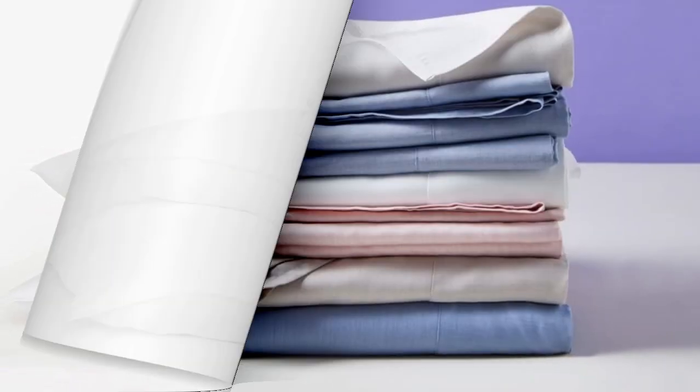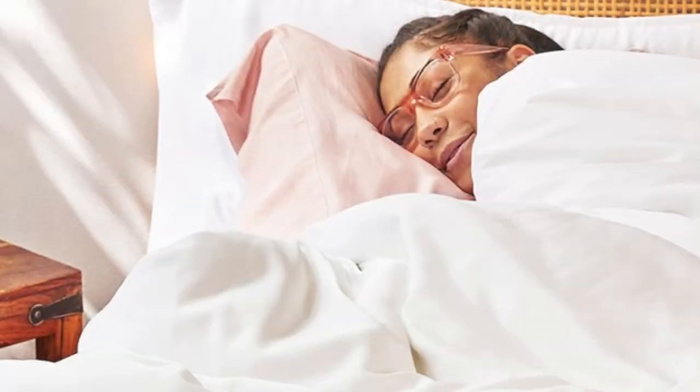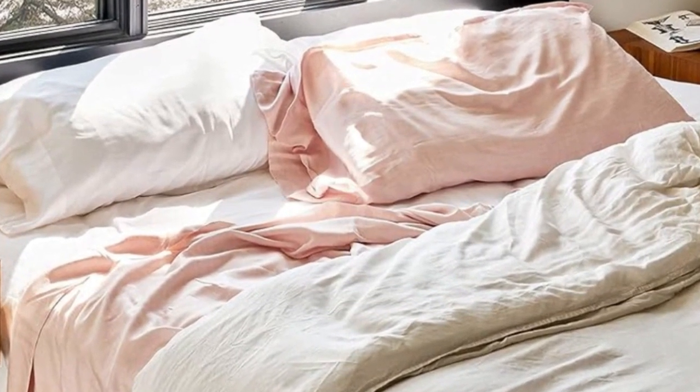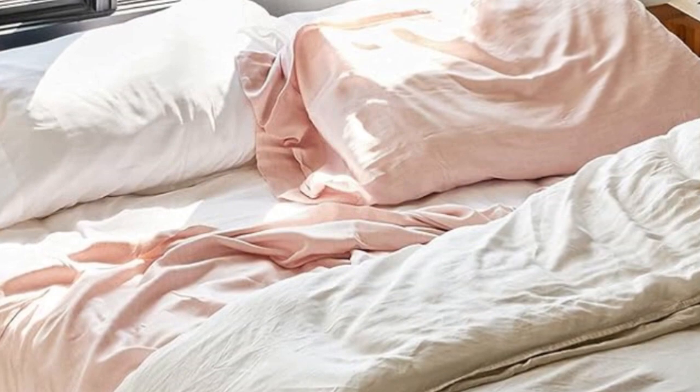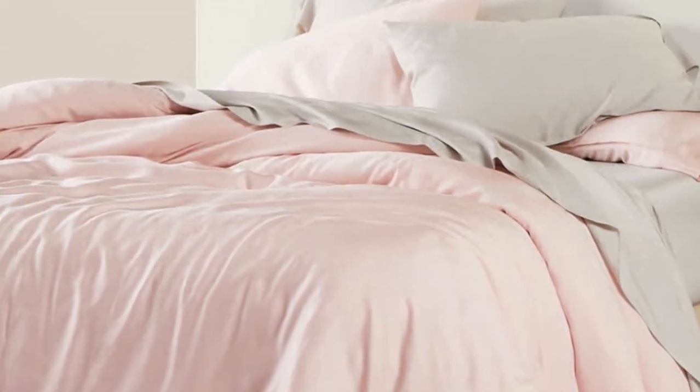Number 5: Buffy's eucalyptus sheets. What we like: breathable, uses botanic dyes, fully biodegradable and compostable. What we don't like: expensive. Buffy's eucalyptus sheets have earned raves for being super soft and cool to the touch, and they got a perfect overall score in at-home testing. The breathable sheets are made from eco-friendly Tencel lyocell, made from sustainably sourced wood. The four-piece sheet set comes in six botanic-dyed shades, like the pink blush color that's dyed with gardenia, walnut, and turmeric. Because they're created with Tencel lyocell fibers and dyed with botanic dyes, these sheets are biodegradable and compostable.